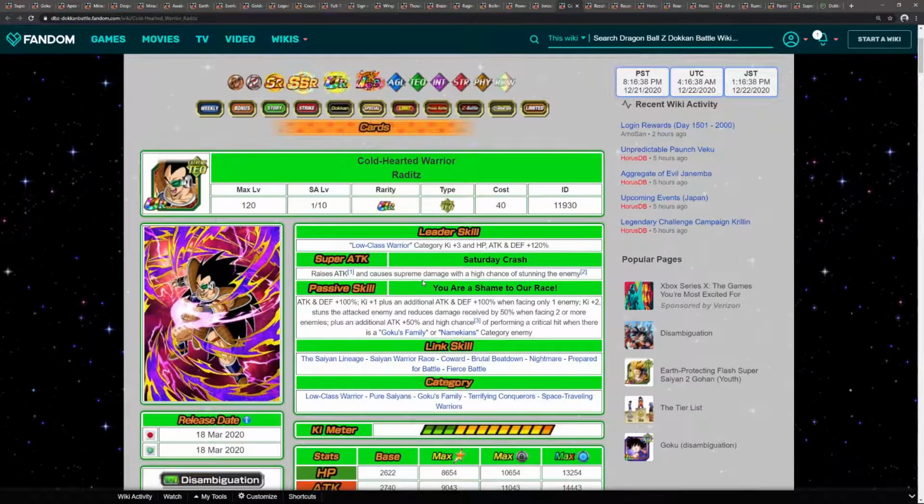Raditz, really good Super Battle Road unit. Probably won't run him because I'm thinking of my team and it's a little bit different, but he is a really good unit to run first slot because he has a guaranteed stun. Yeah, damage received reduced by 50% when facing two or more enemies, and he has a guaranteed stun.